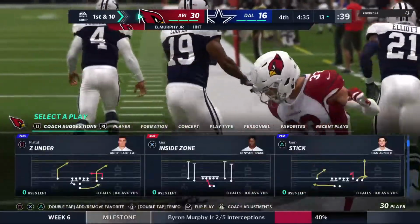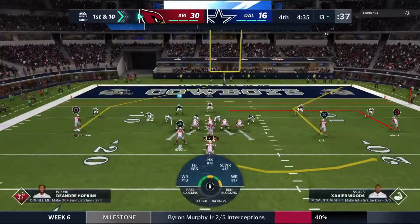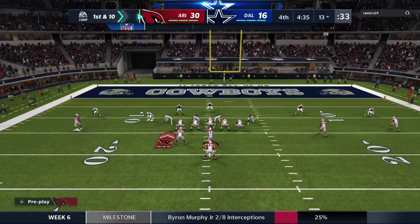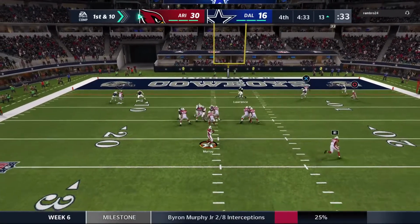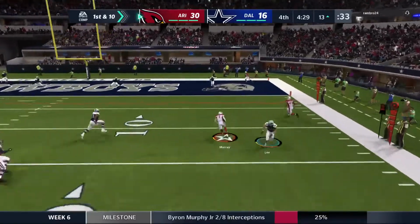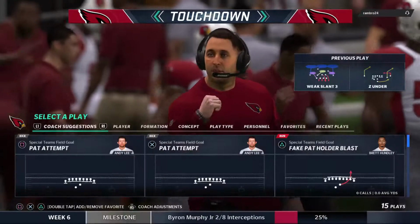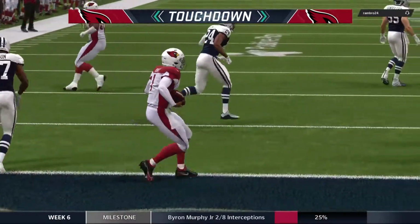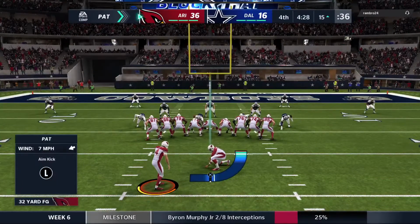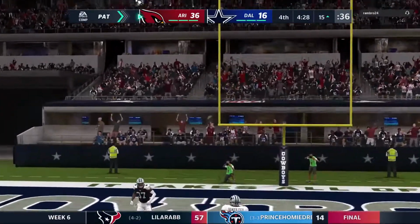That is now 7 interceptions between last week and this week. 3 in this game, 4 a week ago. And I saw the head coach write on his play sheet, make a little note. I hope he's writing self-scout. Bring in the guys that scout games for you with a different eye. And he'll take this one in for the Arizona touchdown. A 13-yard touchdown run. And the Cards use the short field to their advantage as they cash in for 6.